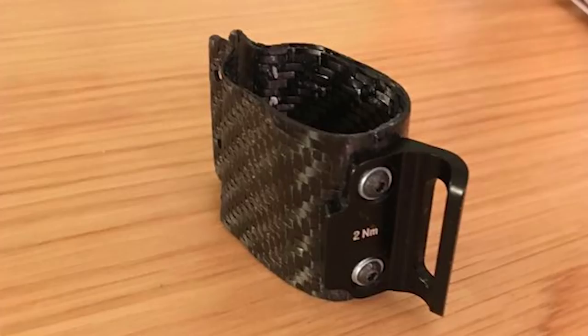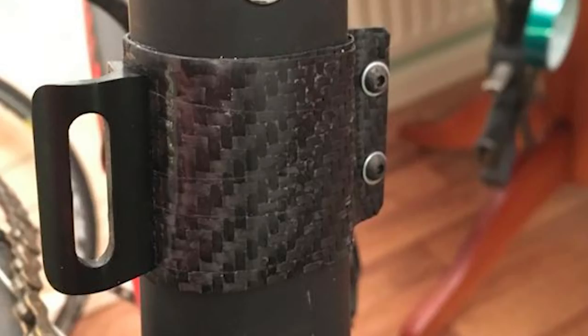Time now for GCN's Hack/Bodge of the Week. We're going to start with Andy Trevorrow, whose front mech unfortunately came away from his bike. Rather than wallow in gloom, he actually made his own bracket out of carbon. It is rather professional looking — that is a definite hack, not a bodge. That must have been painful looking down and seeing you've just ripped your front mech off — I can imagine. There's no way I'd have been able to create something like that; I would have just had to throw the frame in the bin.